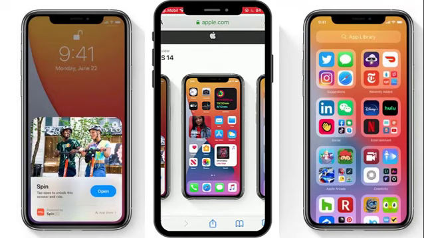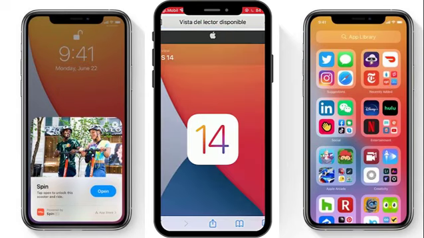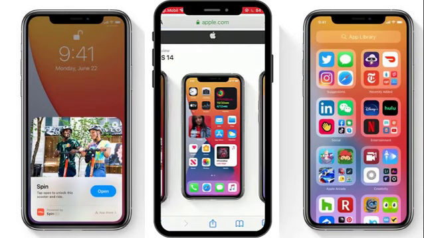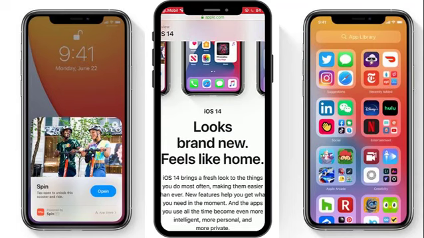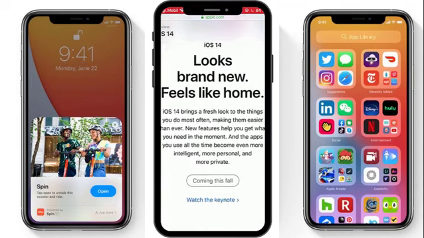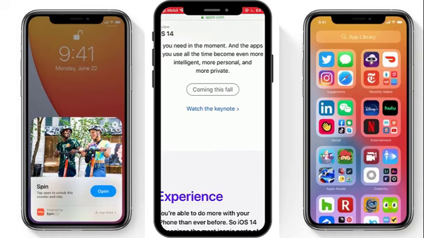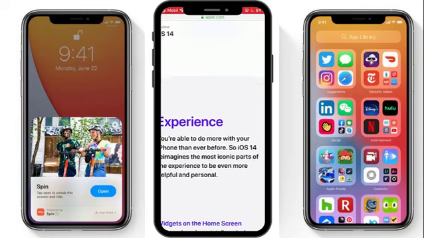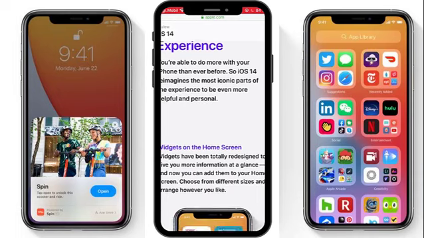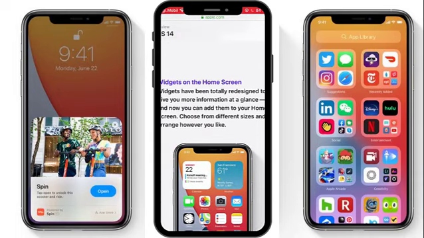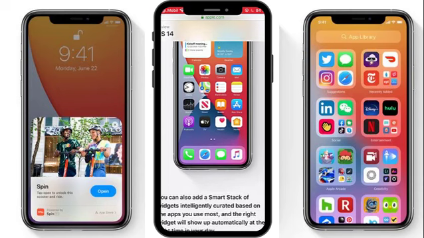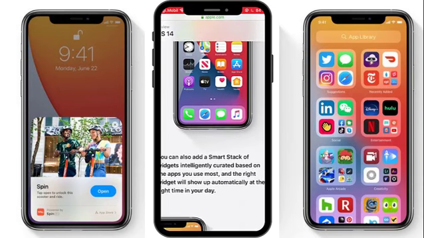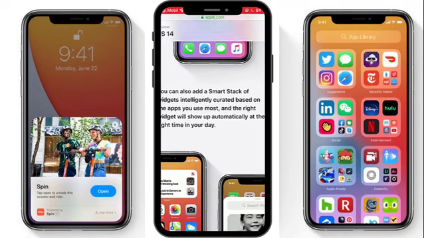So finally, Apple has released the first beta of iOS 14 for all compatible iPhones. While the beta is only for developers in its current state, you can always install it on your iPhone by following these steps. But before going any further, I highly recommend that you connect your iPhone with your laptop or desktop computer, open the iTunes program, and make sure you do a security backup of all your data. Why will you do this?